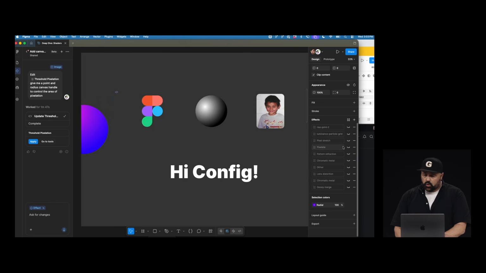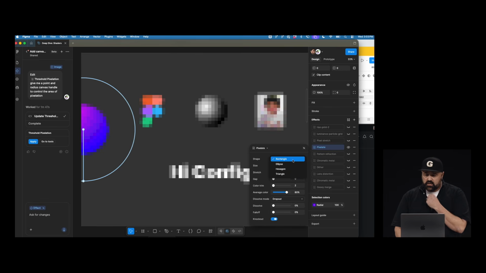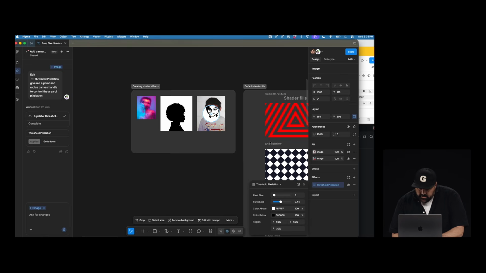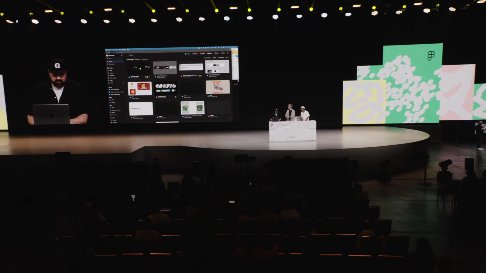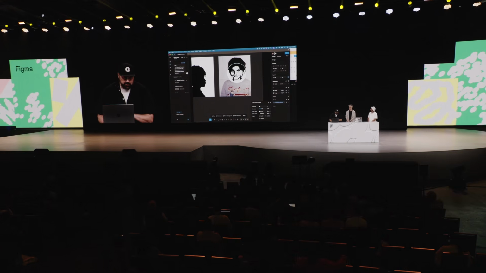And there's so much more. We have Pixelate. Pixelate does exactly what you think, but it's so much more powerful. You can triangulate Pixelate. Anyways, I think that's enough for me. We'll check out our effect, and then I'm gonna hand it off to Piers. Let's see if we can see what we got. We got exactly what we wanted. We have an on-canvas handle. Woo. All right, and off to Piers, who is going to blow your mind.